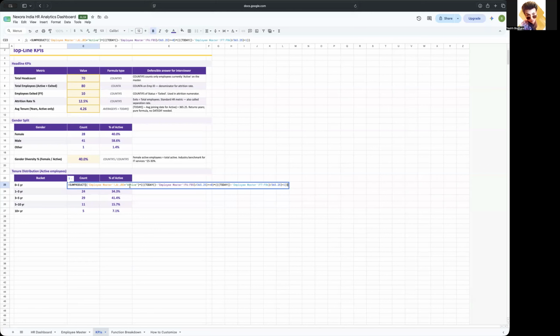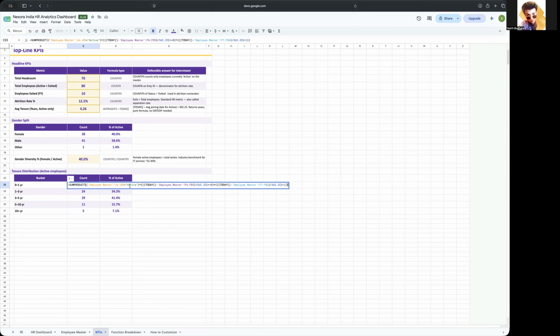Now, the second condition calculates tenure and checks whether it's greater than or equal to 0. Today, minus joining date, divided by 365.25, greater than or equal to 0. The third condition checks whether tenure is less than 1 year.